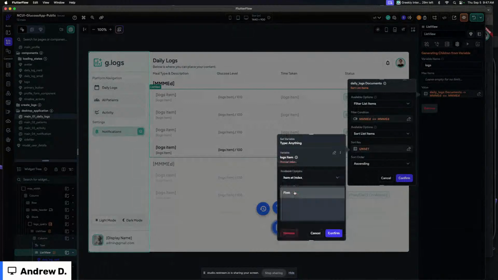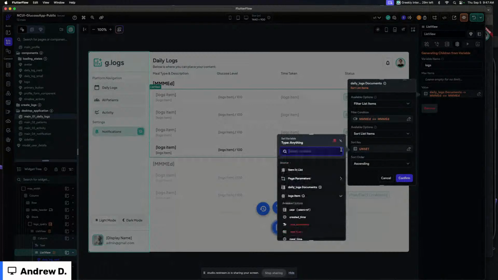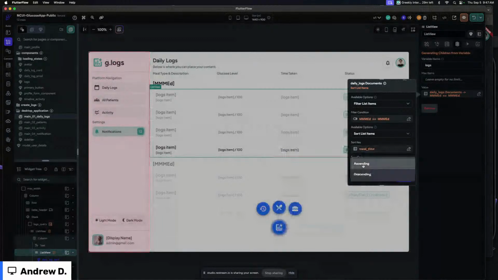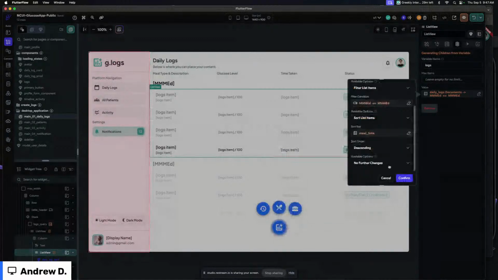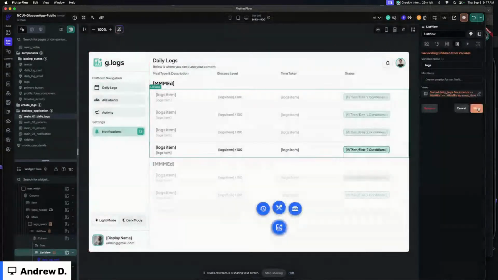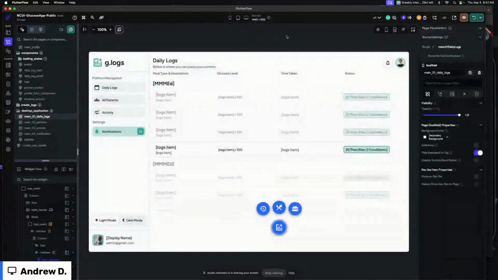Item index. No, come on, dude. I want to sort these guys. Let's see. Item in list. Get document property. Mealtime. Yes. Ascending, descending. Okay. This should work. Perfect. I hope. Let's see if it'll work.